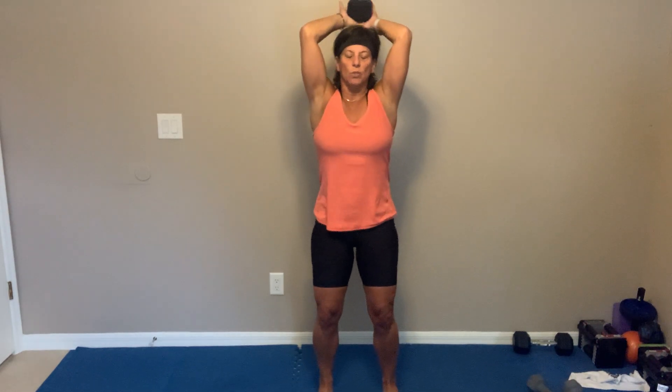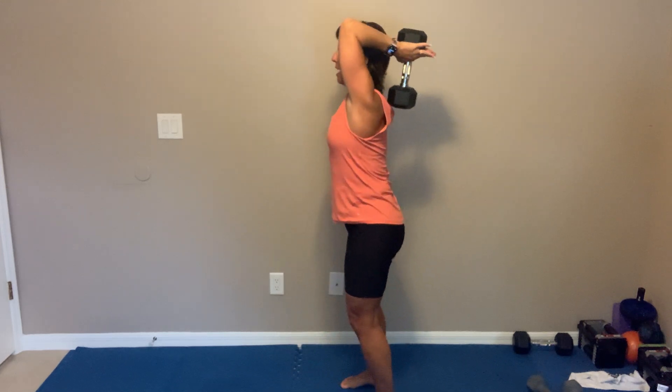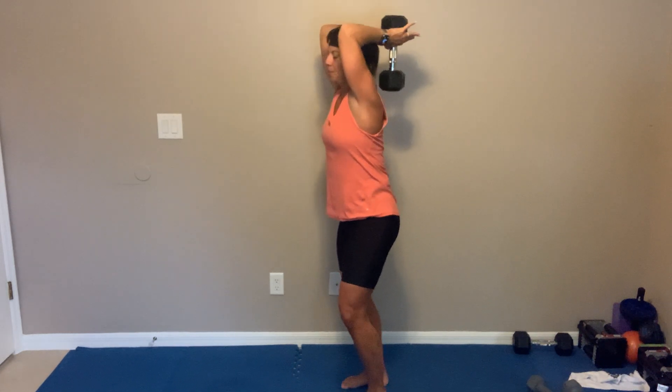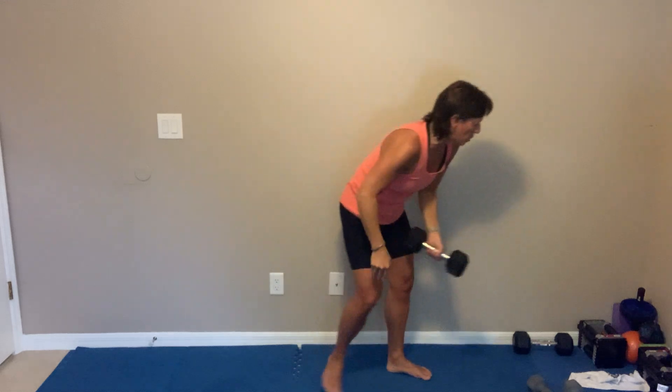Alright, that's done. We have those five moves for the upper body — tricep extension, shoulder press, curls, rows, kickbacks. Pick up your medium to heavy for that extension, or if you don't have that, pick up two of your lighter dumbbells. Set those feet underneath those shoulders, tuck the hips so the back isn't rounded, squeezing those elbows together. Go all the way down as far as you can before you lift up. Exhale that dumbbell up — focusing on that tricep, it's a big muscle back there.